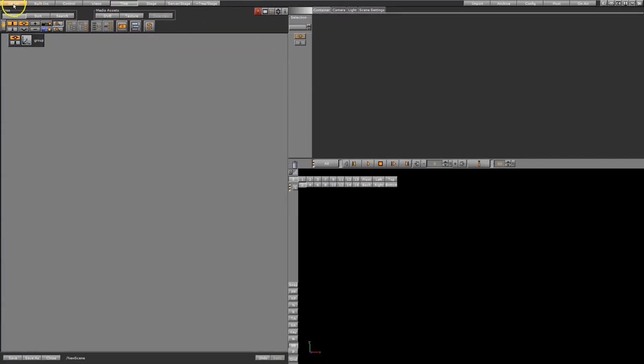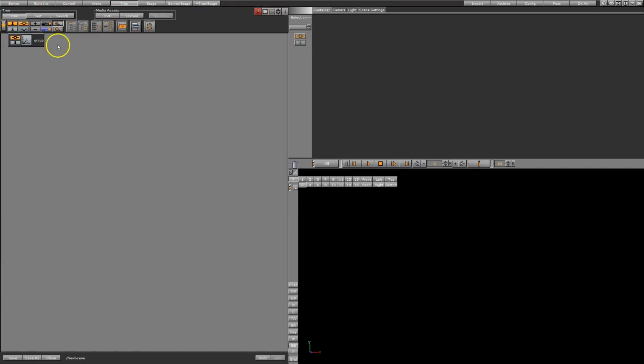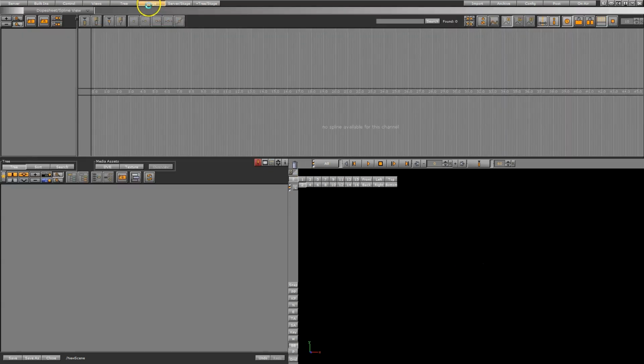Now we also have a tree. So the tree is really an extended version of this lower left window, and if we click on the tree here, it's just going to expand that window, and that's very helpful because, believe it or not, sometimes you'll have scenes that are so big that all of your groups contain this whole window here, and you'll need the option or the extra room to actually see all of that stuff. So it's good that you can expand it in some cases, and you may need to.